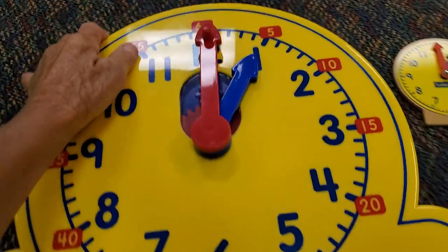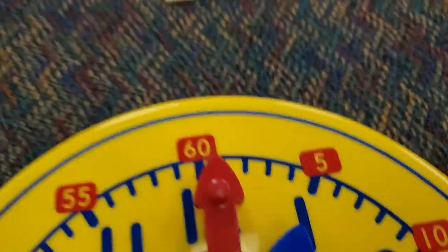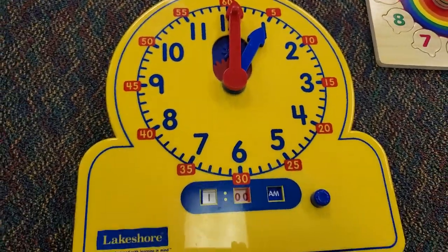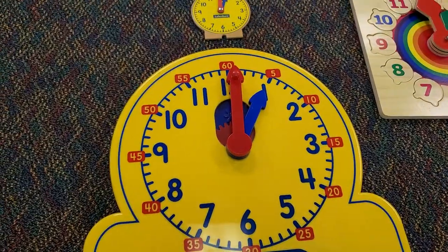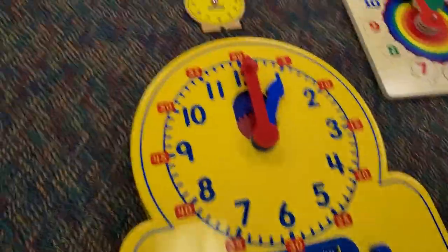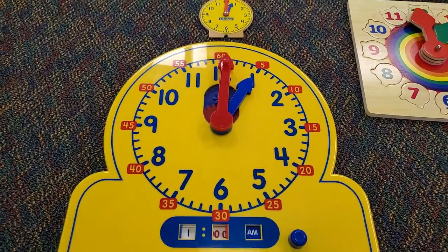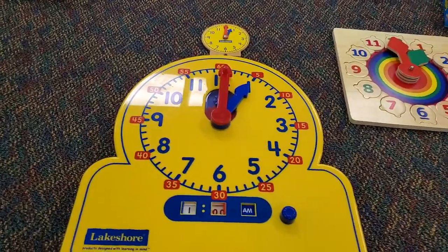So I'm going to put it below the small clock. The small clock is above the large clock. The large clock is below the small clock. Both clocks are next to each other. There you go. Positional words.